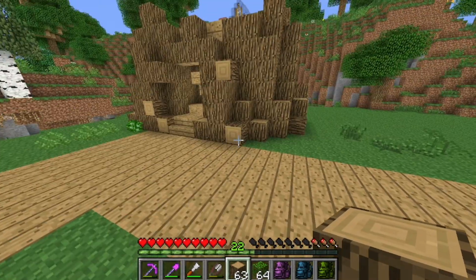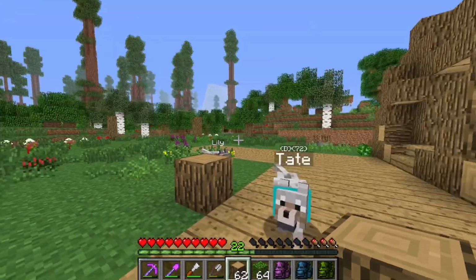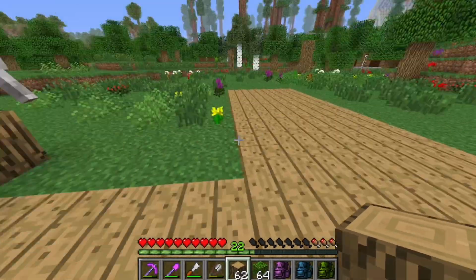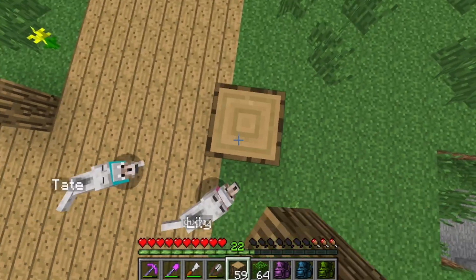Let's go ahead and do one right here. So the arch will go from here, and then to here. Boom. And then we're going to add leaves on it, and we're going to make it kind of like a little tunnel. Something like that, right? And then let's go ahead and make another one. This one will go from right here to here. And so we'll go ahead and build it right here.